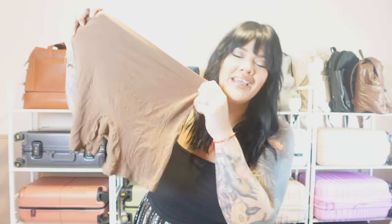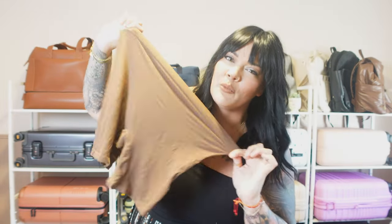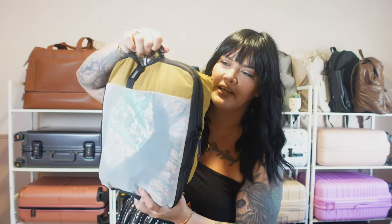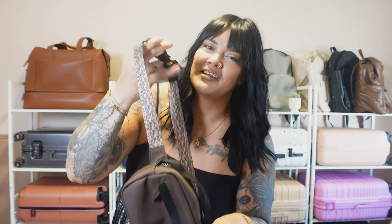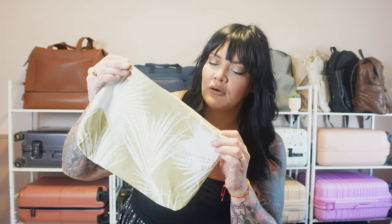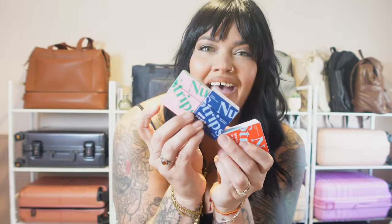We have a packable backpack from Tripped Travel Gear. We have Vessi waterproof shoes. We have some shorts from Thigh Society to wear under your clothes. We have this double packing cube from Tripped Travel Gear — stuff on the top and stuff on the bottom. And we have the Cincha belt bag. This is the mid pouch from Aloha bags, which is waterproof. This is Habit sunscreen, which comes out like a mist. And then these are New Strips — this is for beauty, this is for sleep, and this is for energy. They dissolve right on your tongue.